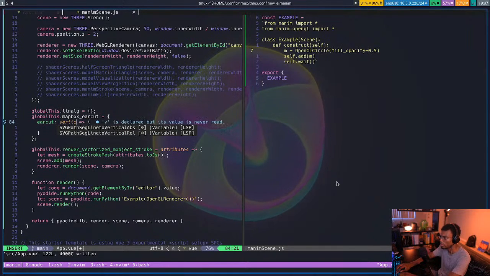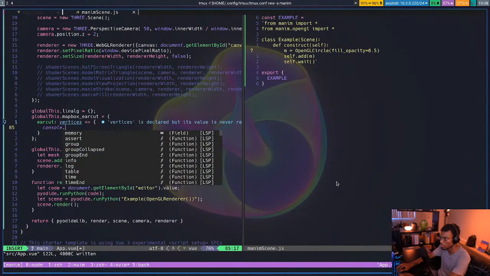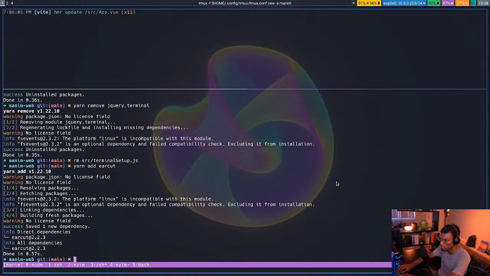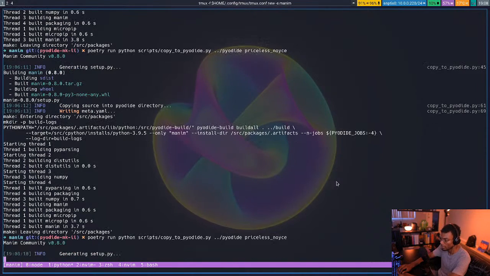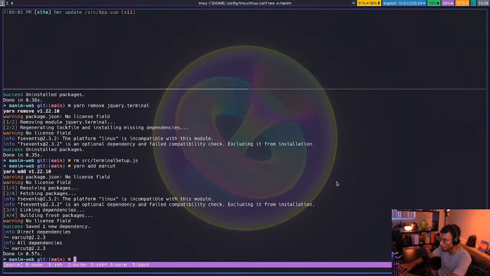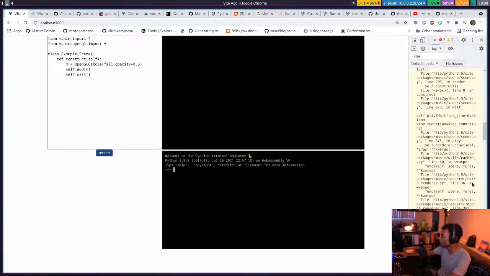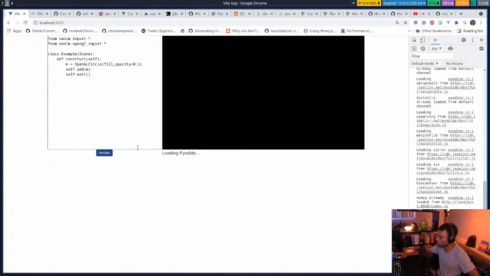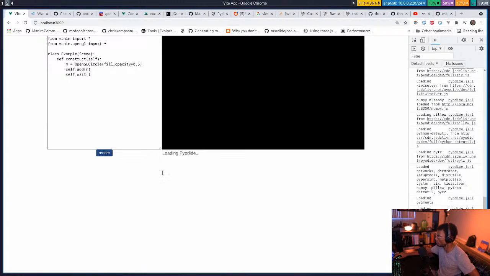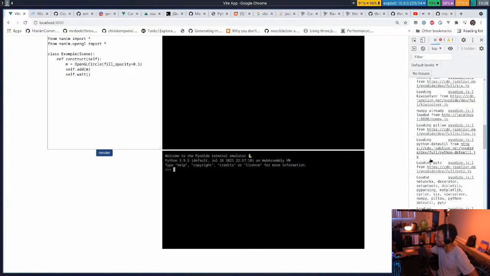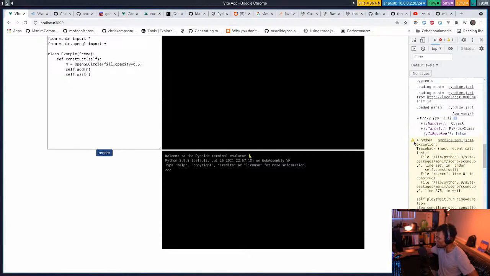Here, I'll put in vertices and I'll just console log it. And then once I have those, I'll be able to see how to handle it in JavaScript. Okay, so that's worked.